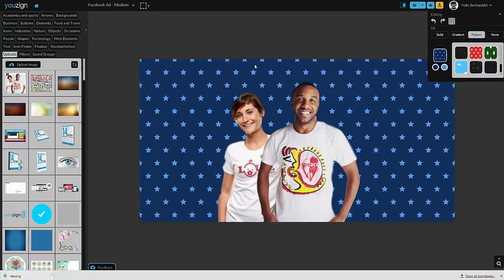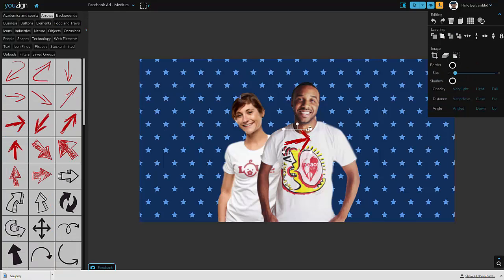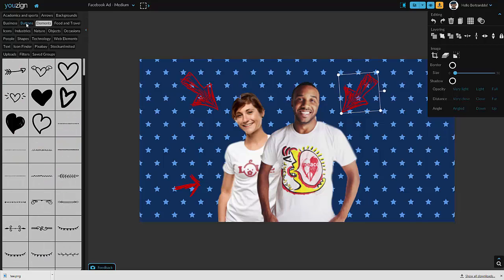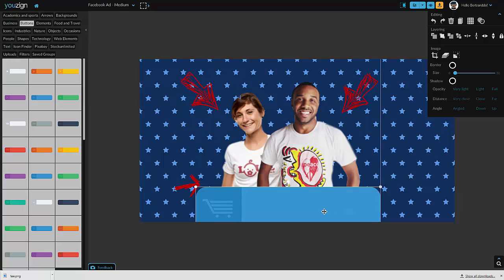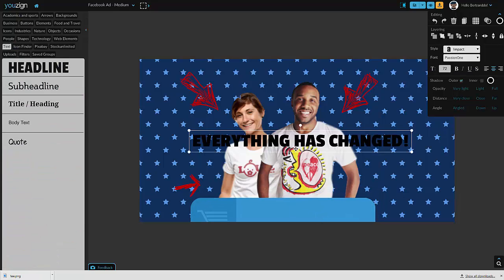You can mess around, you can add in your buttons and you can add in arrows. I'm just picking random things to show you here now. All these different arrows and things could be in here. You can duplicate them, rotate everything around, and it all works well. Then you have your call to action, you have your buttons, your elements, whatever it is you want to use. You just click and they're in there. Add your text then saying buy now, whatever.